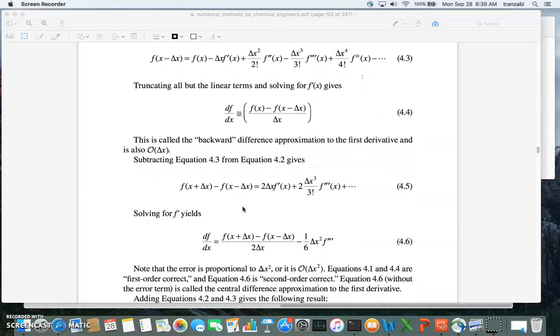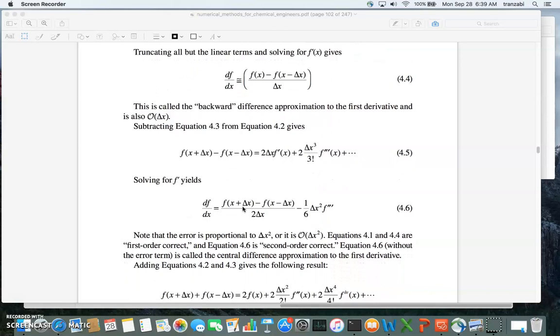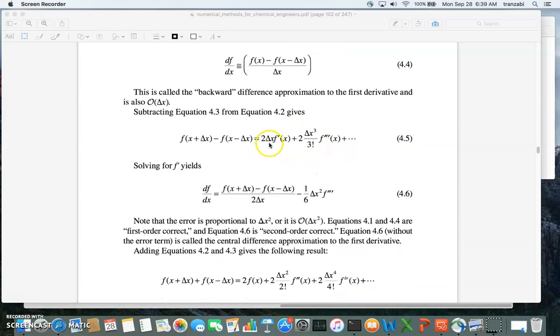We can do similar analysis to calculate second order approximation for the first derivative. So let's look at that. Now this time, if I calculate f(x plus delta x) minus f(x minus delta x), and do the Taylor series as before on each term, and then add them up, we get a series like this. Now if I divide through by 2 del x, you see that I get f prime of x here, and this is going to be del x squared over 3 factorial, which is 6.